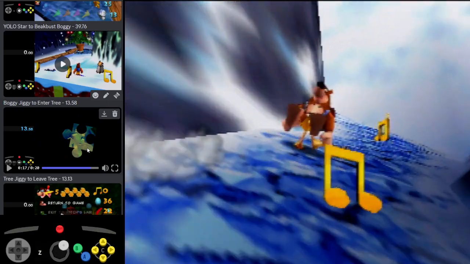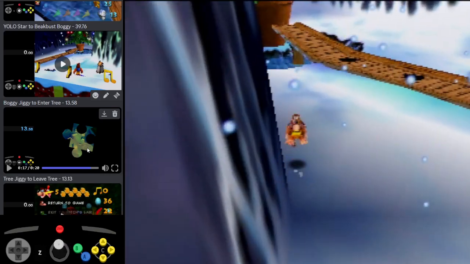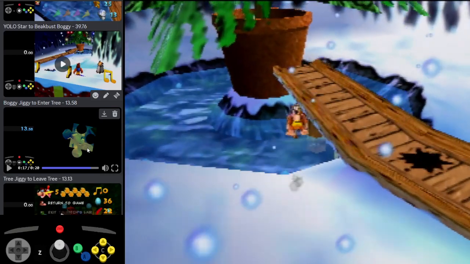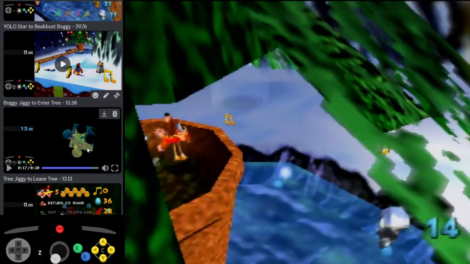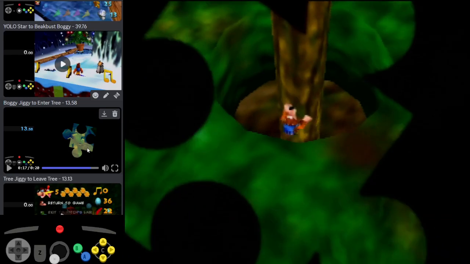Land on the slope, stay on the left side. Change the camera here, slide, jump. Change the camera a bit more left now. Big jump, slide a bit if you want. Climb a bit, then jump. I should have climbed a bit more, but that's about it.